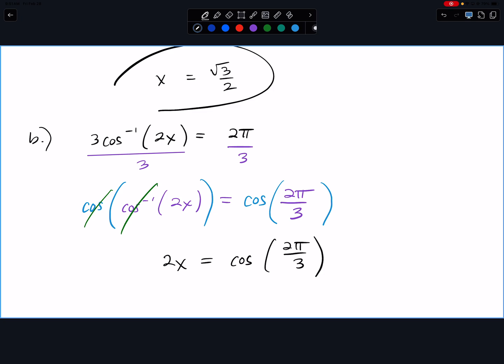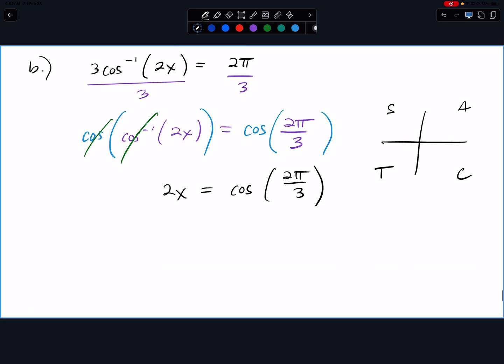Now, what I really just want you guys to be comfortable with is if you guys just don't have all the unit circle memorized, can you at least memorize the first quadrant? What is the cosine of pi over 3? It should be a half, okay? But since it's 2 pi over 3, do you guys agree 2 pi over 3 still has a pi over 3 in the number, right? If the cosine of pi over 3 is a half, 2 pi over 3, do you guys agree is in quadrant 2? What do I know about cosine in quadrant 2? It is negative. So this is just negative 1/2, okay?